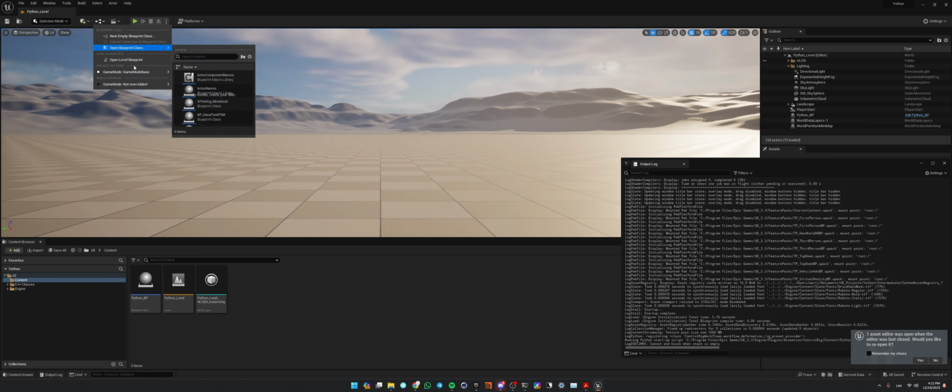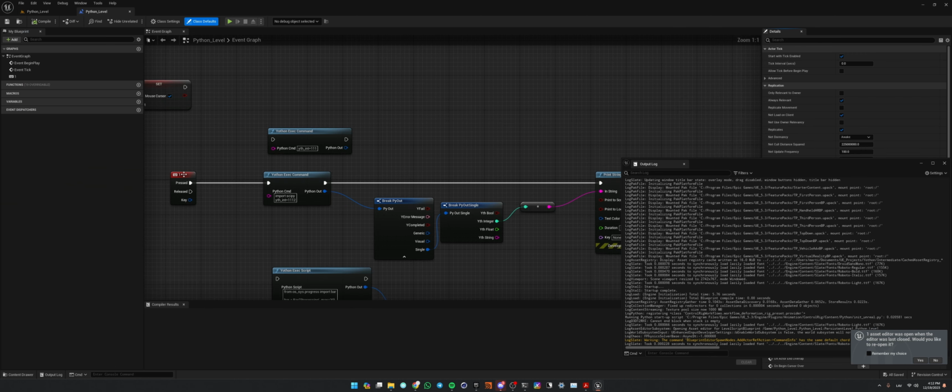I was doing quick tests directly on the level blueprint. I have very simple tests, where I run a command and try to import SciPy at first, so it doesn't do anything, and after that I just print out some integer numbers. So let's see if it works.